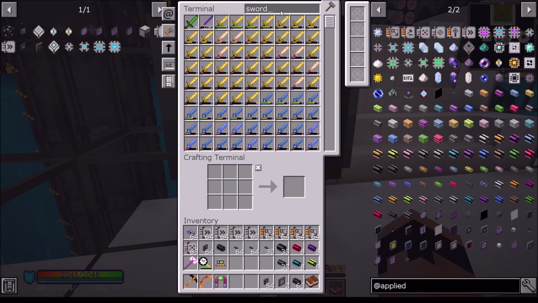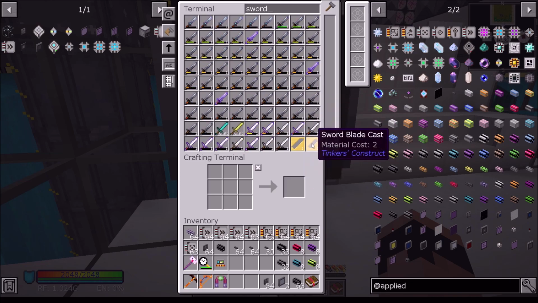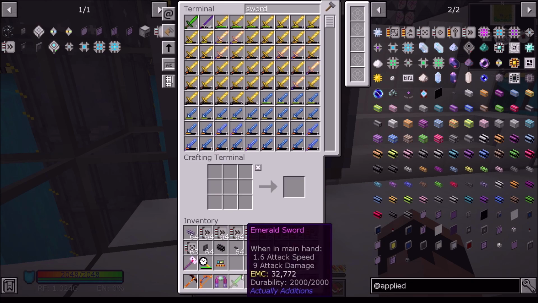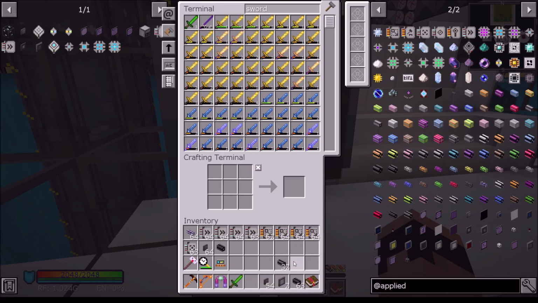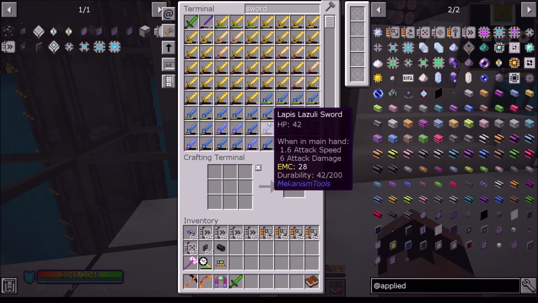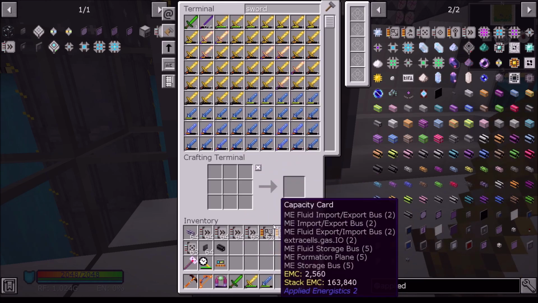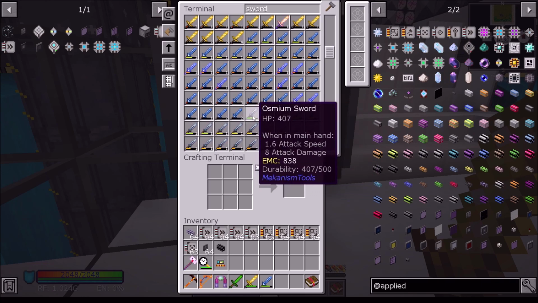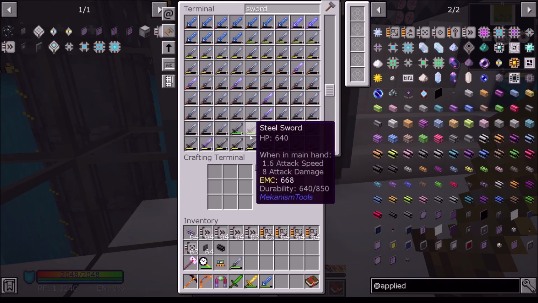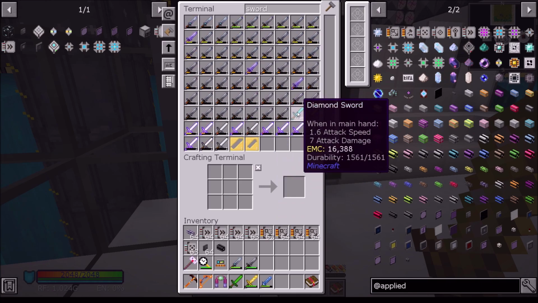do the word sword. Do you see all of this garbage that is in my ME system? Okay, so we're going to grab an emerald sword. And you know what? Let's throw some of this stuff in here because we're not going to need it right now. I'll come back and get it later. So we've got an emerald sword, a glowstone sword, a lapis sword. Let's come down here. We got osmium. Still osmium. Steel. Okay, where's the steel?